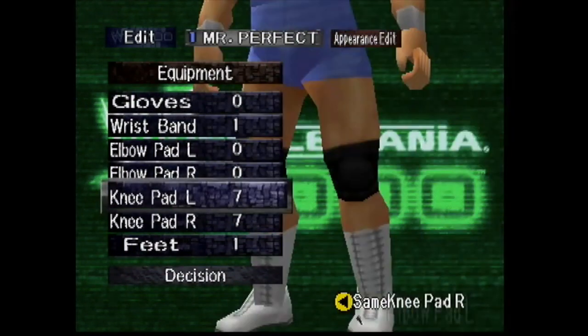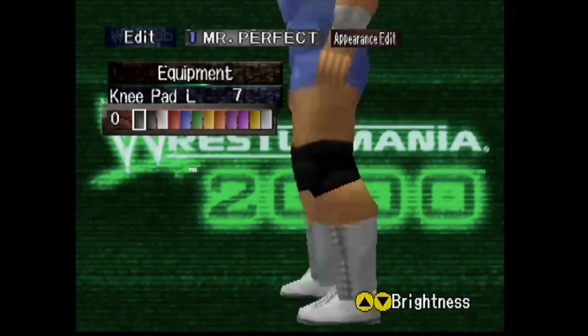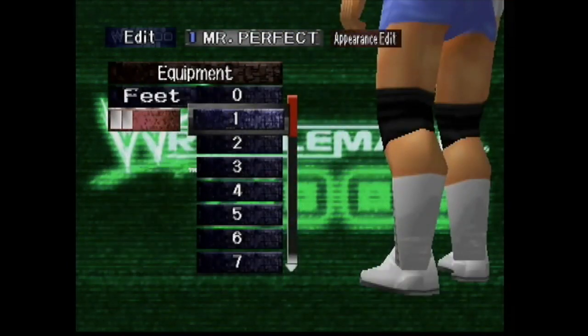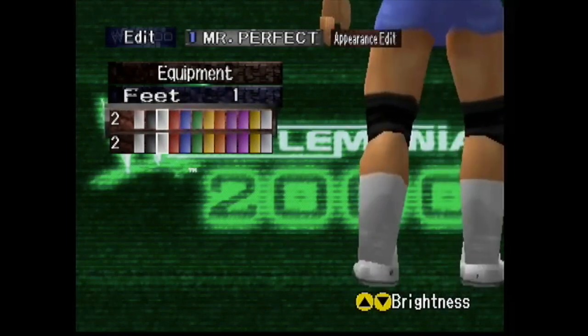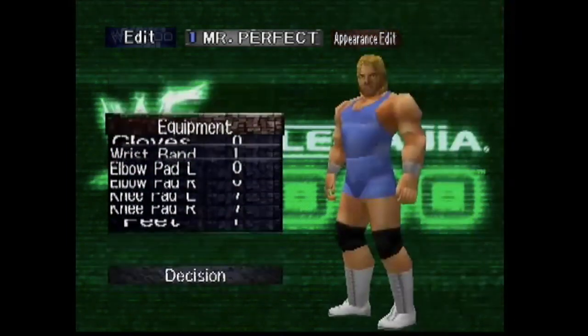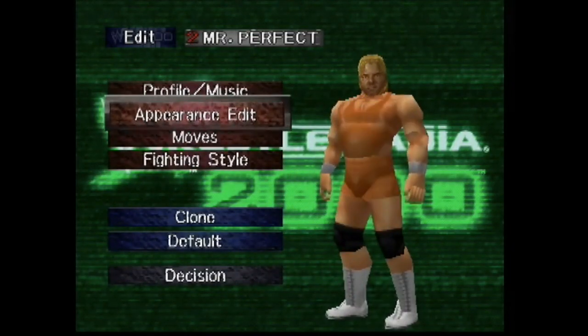Wristband 1, 2, which is white. Knee pad, I chose knee pad 7. 0, you can keep that default, both sides. And then feet 0, 1, you know, white boots, classic white boots. 2, 2 for the white boots. And there you go, that's Mr. Perfect. And that's pretty much the entire outfit.